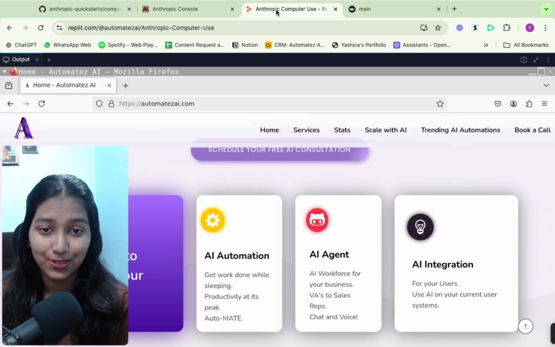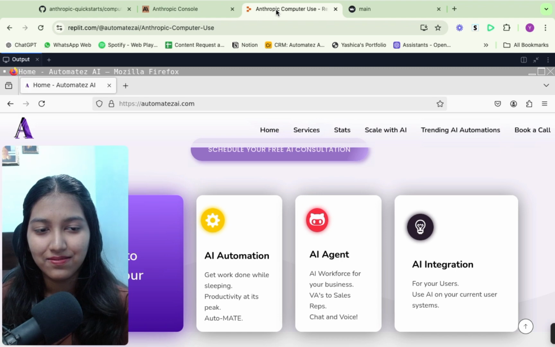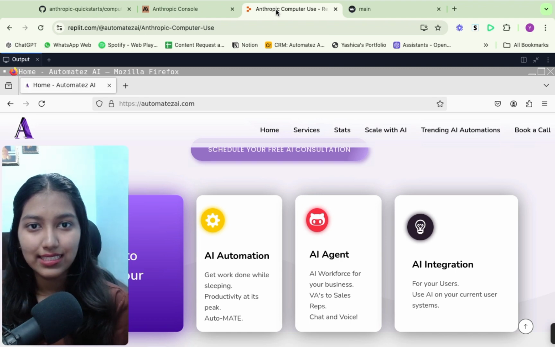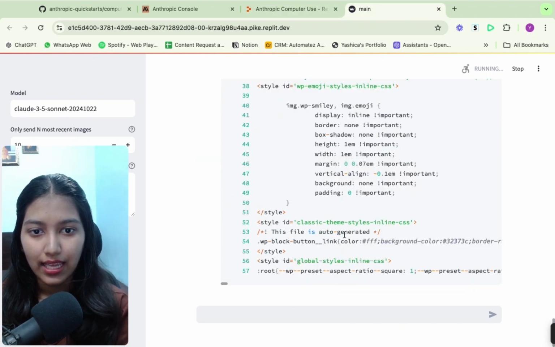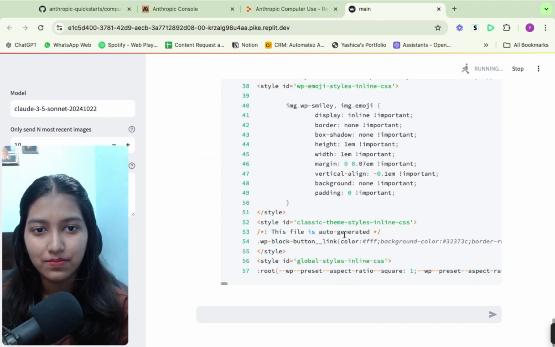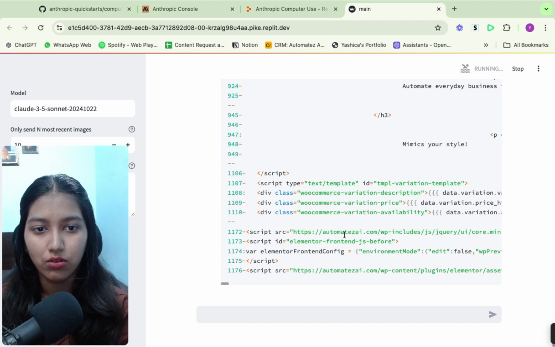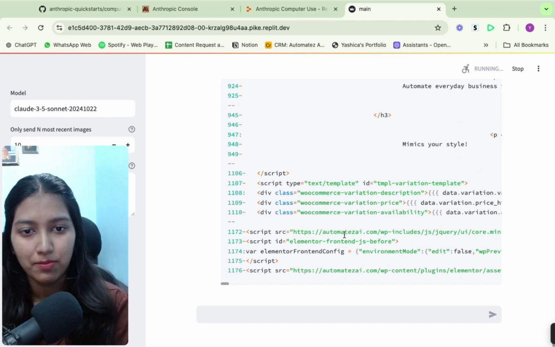Okay, it's scrolling through. And if you want to see the backend, you can always come here and see what it's doing. So it's writing some code to see what content is there on my website, I guess.